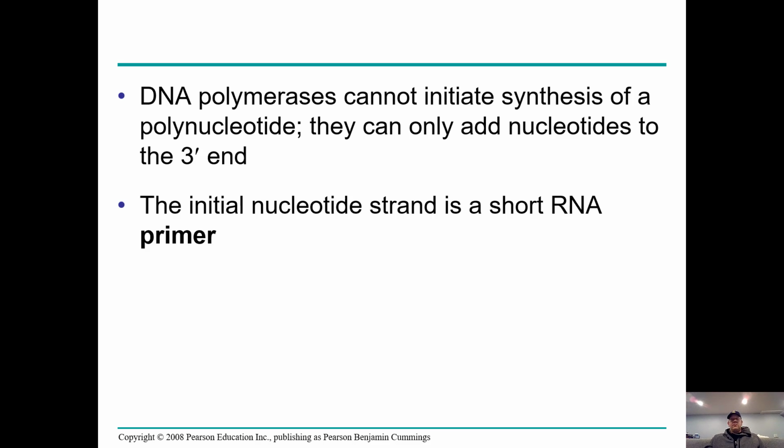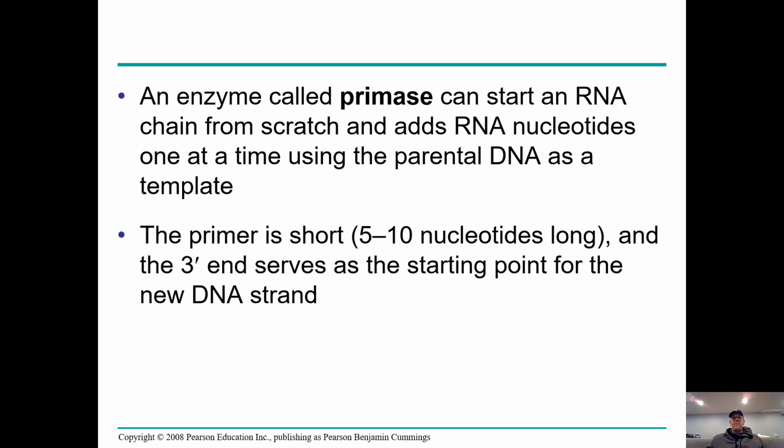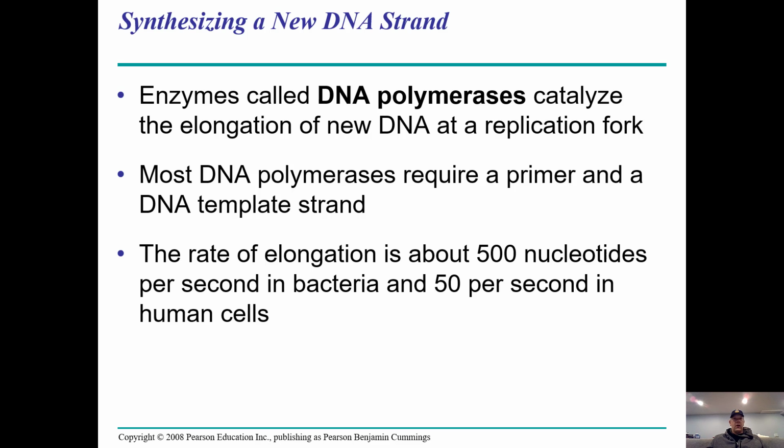So I'm going to refresh your memory: our primer is made out of RNA, and it's a short sequence, a handful of RNA nucleotides. Since this is not going to be in our actual final copy, we don't want a lot of RNA, but we need enough to get everything started. Sorry, 5 to 10 nucleotides. So, DNA polymerase is going to come nestle up next to our primer, and that's going to get this whole thing kicked off.